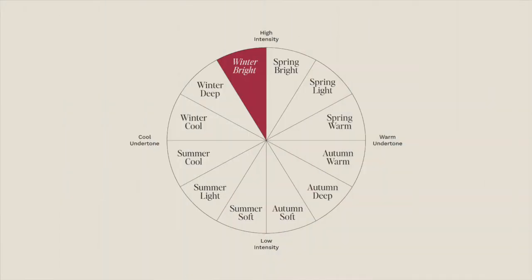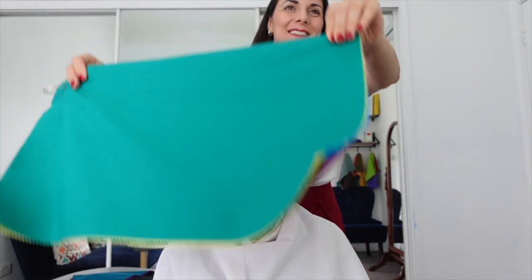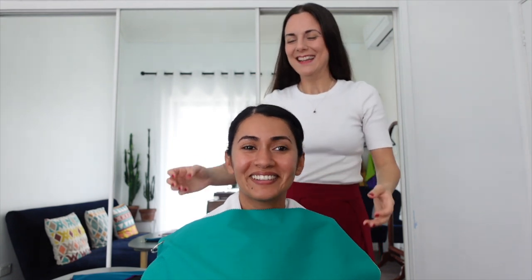Okay, so let's start analyzing colors from winter bright, which is the highest level of intensity inside the winter family. And now this is the fun part, because we are inside your season, so everything looks fantastic. We just need to see which colors look even better than the others, okay? And we start very well with this emerald green. I think this is a fantastic color for you, Soumya. Do you like this color? Yeah, this is really, really beautiful.